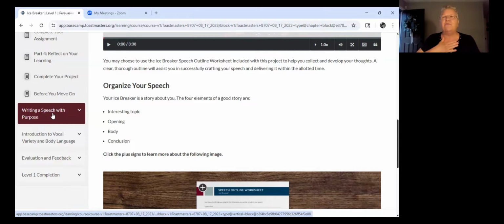Say, my love for gardening. Then it's a more narrow, focused speech in which I can go into more detail, 5 to 7 minutes on what do I plant? When do I plant it?